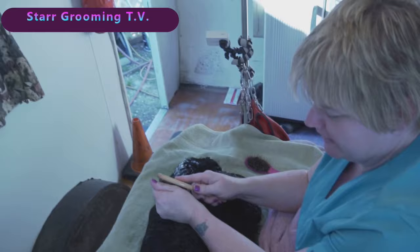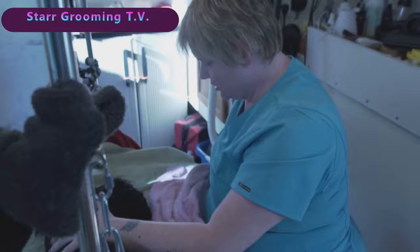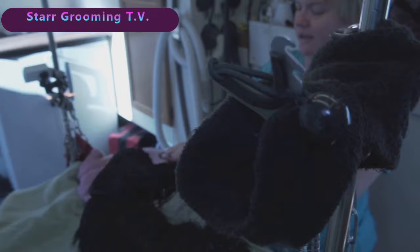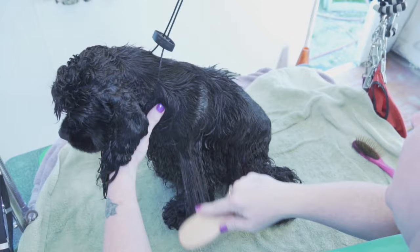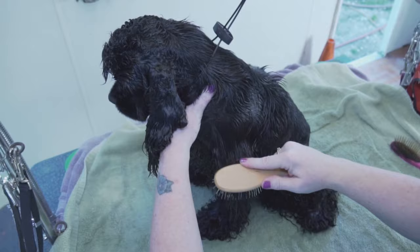And so now what I'm going to do, and we may not show it, is I'm going to go ahead and put her back in the tub and rinse her, so there's not a whole bunch of conditioner stuck in her hair. And then we're going to work on the blow drying. We've rinsed out all the conditioner, and I was just brushing her a little bit. There's two ways to help this back coat lay flat, because that's what you want. You want all this stuff to lay super duper nice and flat. So there's a couple of ways to do that in addition to the hand drying.